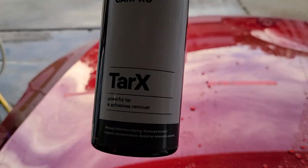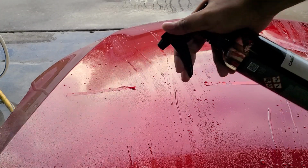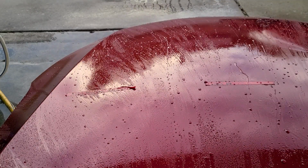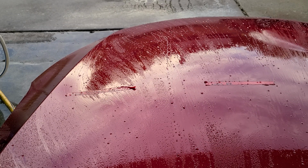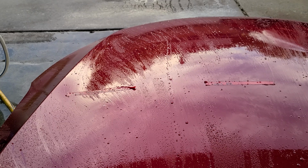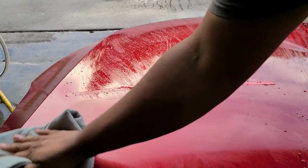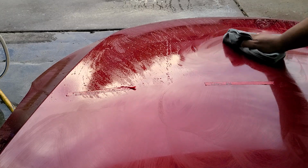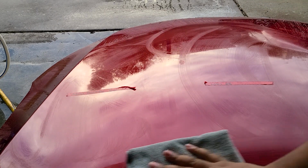All right, so CarPro Tar-X, which is a powerful tar and adhesive remover because it is a solvent, not water-based. Let that sit there. Grab a fresh non-contaminated towel. Now keep in mind, because this doesn't dissolve in water, it does seem like the water is beading, but that's why we're going to wash it as well, because it leaves like a film on the surface, as you can see, that hazy film, and that's from the solvent. Smells like citrus though, which is nice.